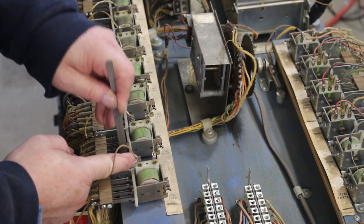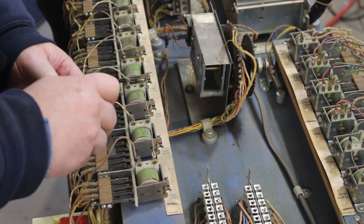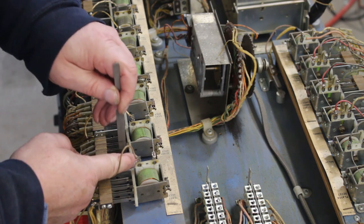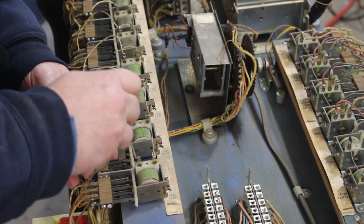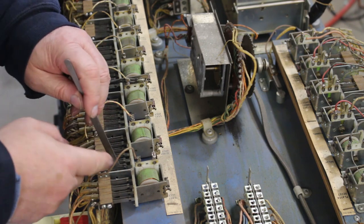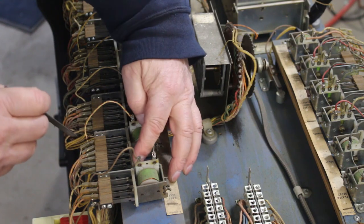Trust me, this can take 3-4 hours just to clean up everything. Which is, you know, it's not bad. Just very time consuming. There's a contact there that's not touching like it should. There's one there.